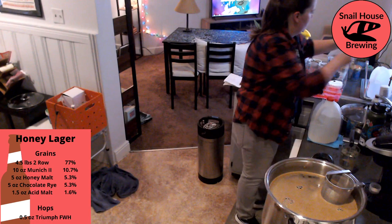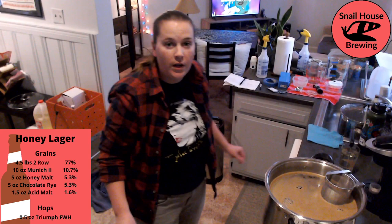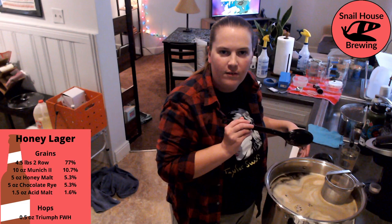Need you again in a second. We're getting some nice foam on top now. So we're definitely approaching the boil. This is definitely brown beer, which is good. That's what I was shooting for. So we can stir some of that foam back in, and now it's kind of starting to look like the foam on top of a latte, if I can get my spoon out of the way.